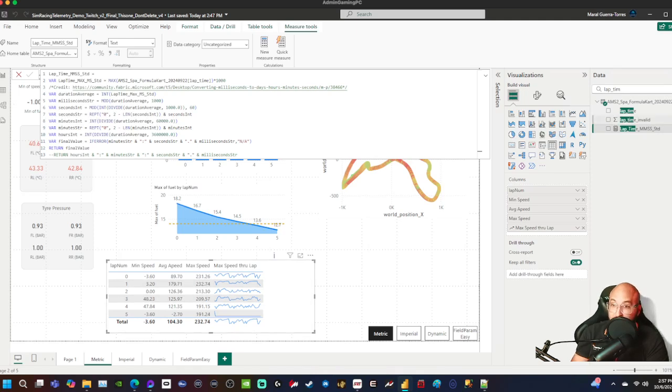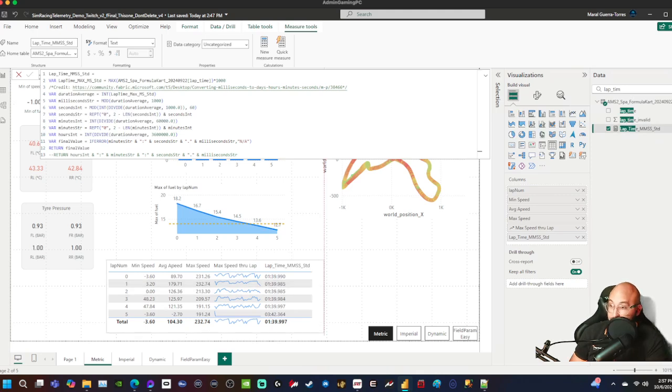And now you could just add that right here. It's already a measure, so you don't really have to worry about anything as far as making it correct. This looks really weird though. I don't know why it's doing that. It's supposed to be a lot more dynamic than that. So let's see what is going on here.